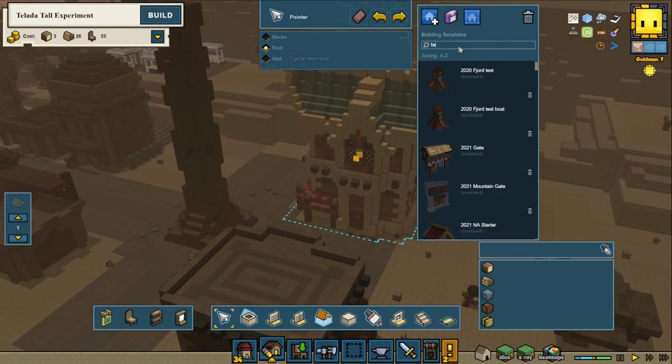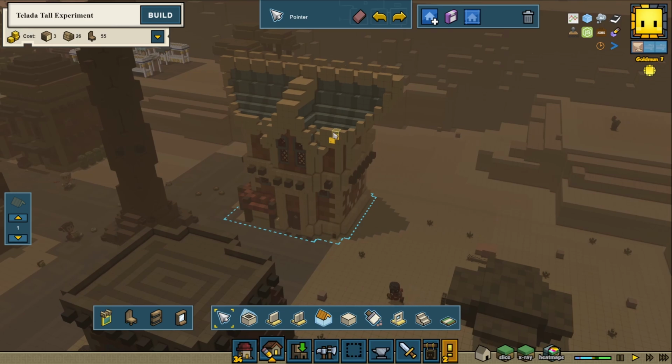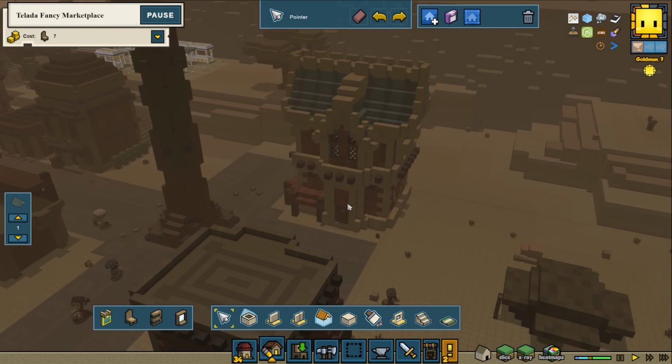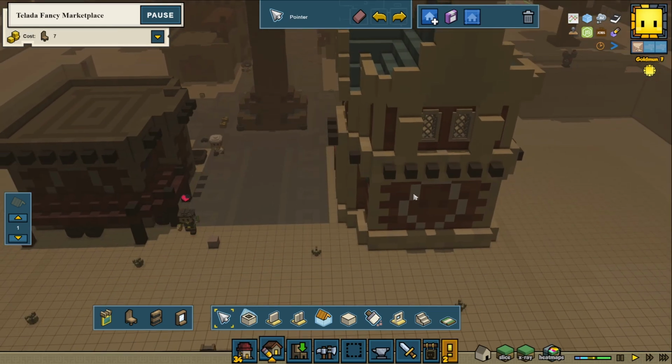If we go inside of here, I made instead this one that has a more, I would say, more normal roof, I suppose you could say. So I'm actually thinking of maybe using this one. However, I do need to tweak a few little things to get this one to work pretty good here.